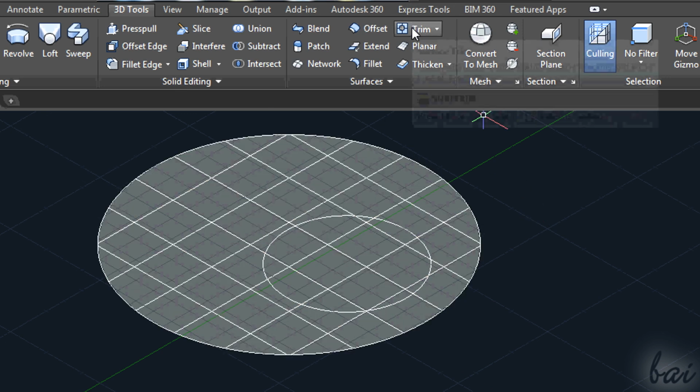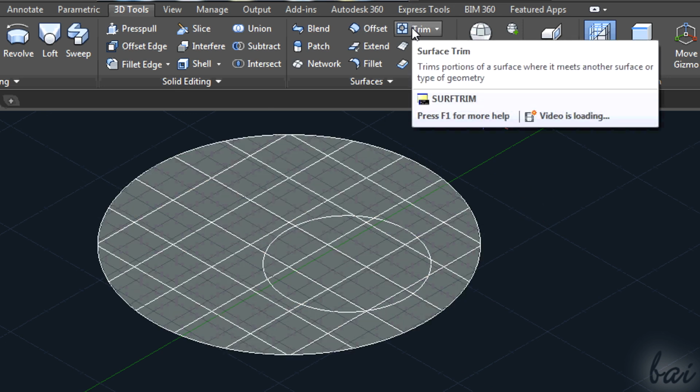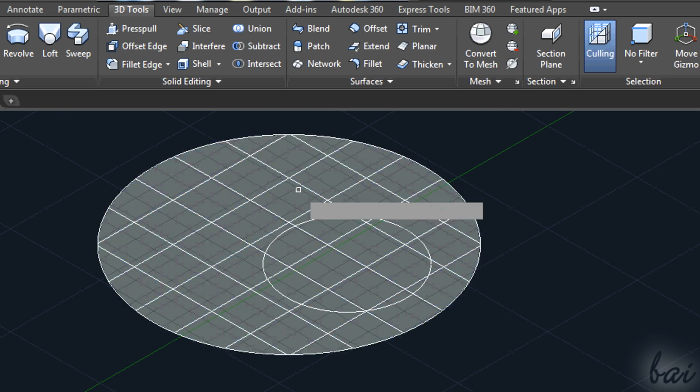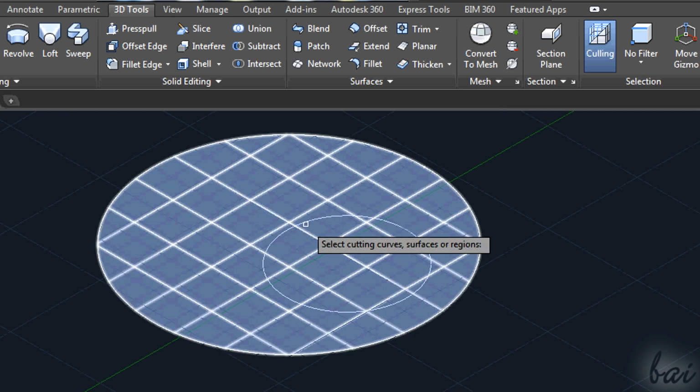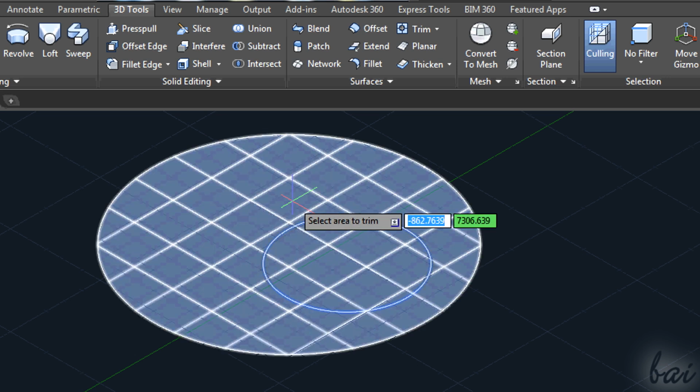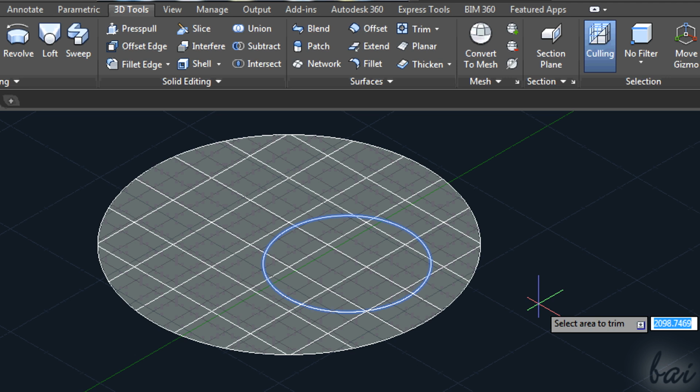Enable it and first of all select the surface to cut from. Press Enter and then select the line or surface that meets it. When you press Enter, AutoCAD shows you where the first surface selected is being cut by the second object.